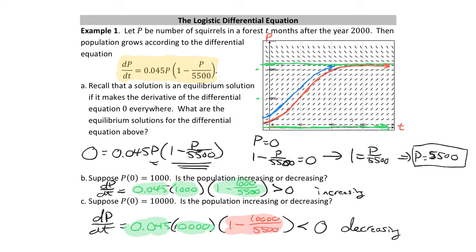And unfortunately, we can't really see it, but you can look at some values above 5,500. If I'm up here, those are decreasing since they have a negative slope there. So this is an example of a logistic differential equation. We'll talk more about them, how to solve them. Actually, not really how to solve them, but in a sense how to solve them. We'll use formulas rather than actually doing the differential equation work. But they're kind of nice little things. They help model things like population growth, the spread of rumors, the spread of diseases, and so forth.